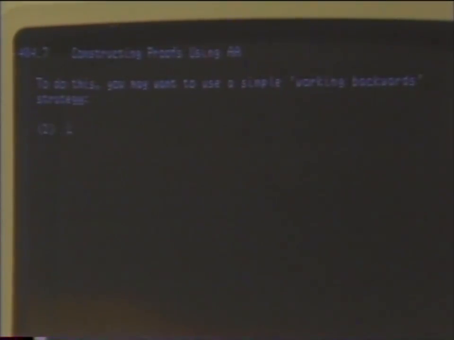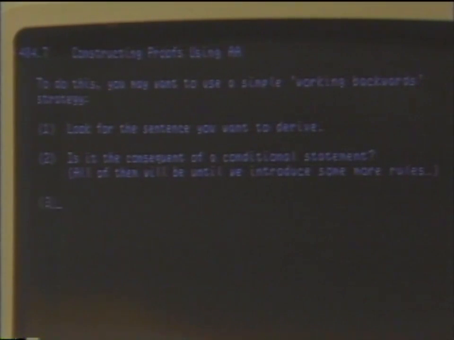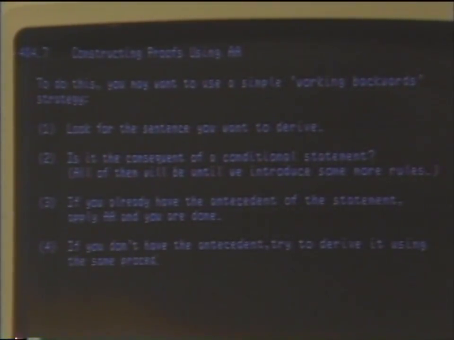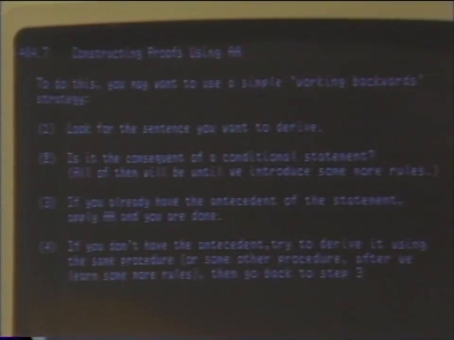Okay, so the first thing is the text material that teaches the principle and the strategy of how to attack a proof. For example, here it's saying we'll use the simple working backward strategy. Look for what we're going to derive. What is the conclusion we want to infer? And then the next step is look for a conditional statement and some premises that we can begin to work with. Okay, can the student go ahead then and actually try to practice what he's just learned?